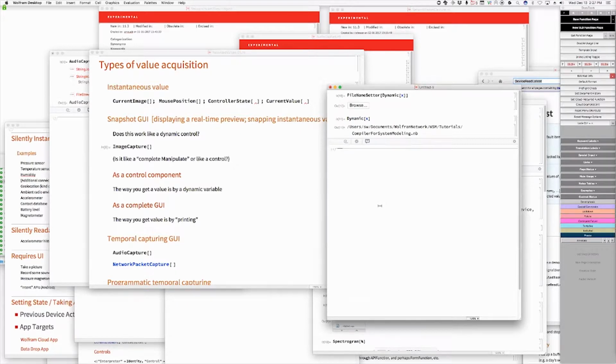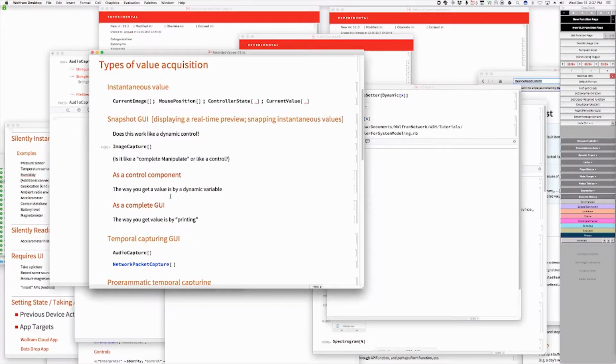But the audio recorder doesn't need to block. You could have a button that says start recording, then you stop recording, and then it binds at the end. When you click OK, it binds. I see. Okay, so this is communicating value by binding a variable.